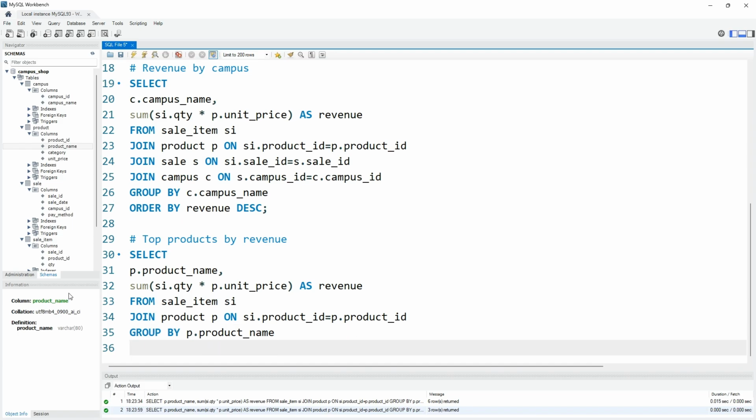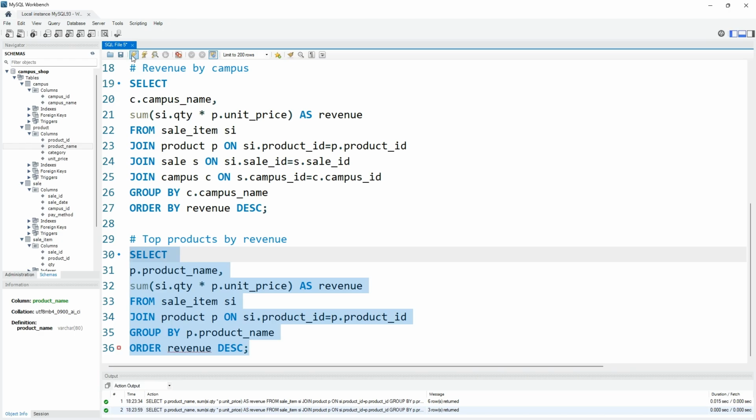And then I will order by, because I want the top three products to appear. So I will order by the revenue and in descending order as usual. If I just stop here, then I will not necessarily get the top products, but I will get the products ordered by top revenue.